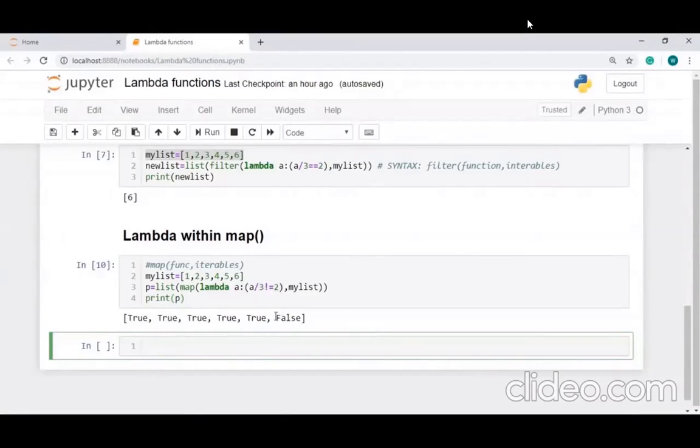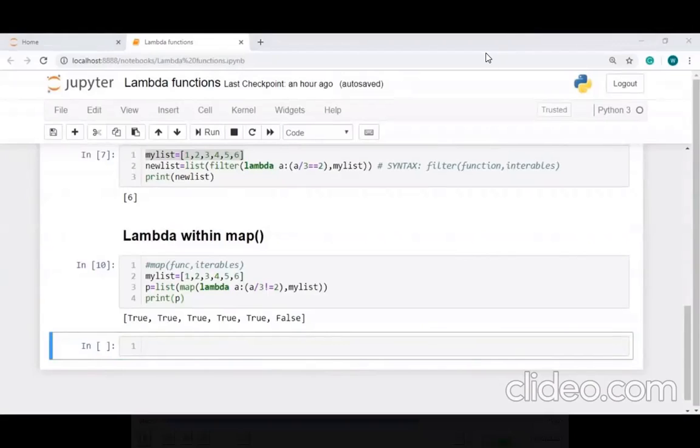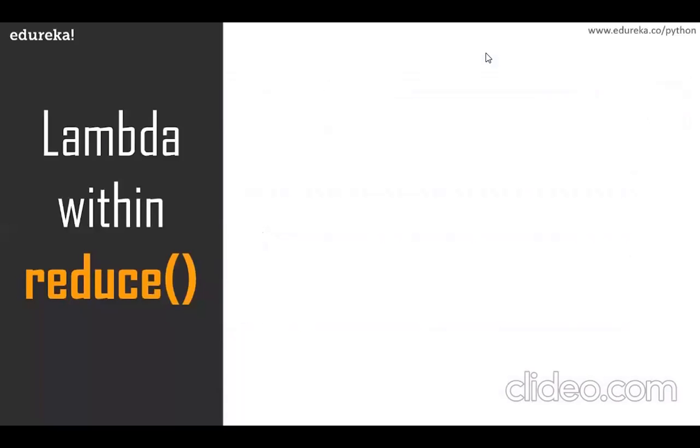In that case, everything except 6 is true, and only 6 is false. So this is how we can use lambda function within map.